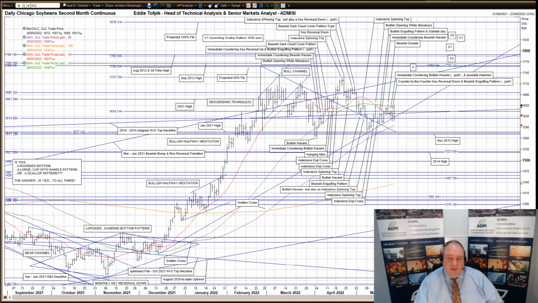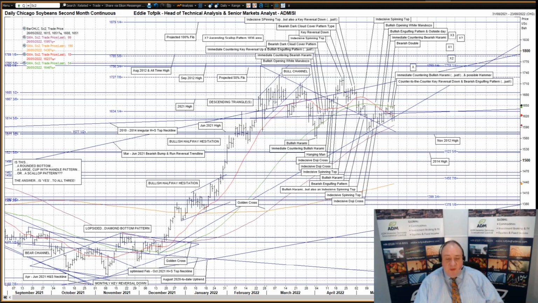Now, a bit of information about descending triangles. Firstly, descending triangles can break in either direction, acting as a topping action as well as a continuation pattern. This one in question has seemed to be a possible upward continuation action. Indeed, in general, descending triangles that see a market rising beforehand, such as we've had here, have something like a 6 or 7 times out of 10 chance of breaking higher.